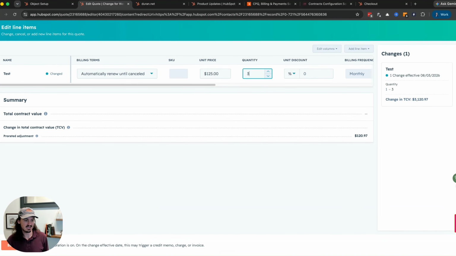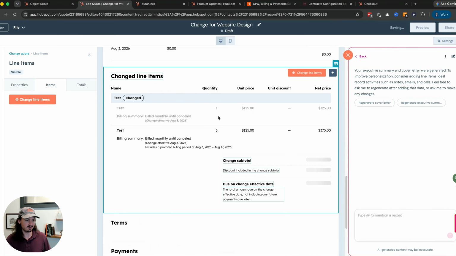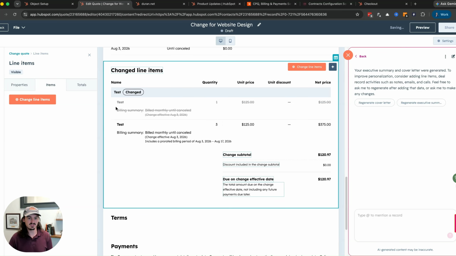They got three seats here in whatever we're selling. So what it shows is, okay, we no longer have 1. This is what's going to be changed. You have 3 that's going to take effect August 3rd. You're going to be prorated from the 3rd to the 17th. And this is the new amount. So the change subtotal due on the change effective date. And then this is what's going to be billed going forward.